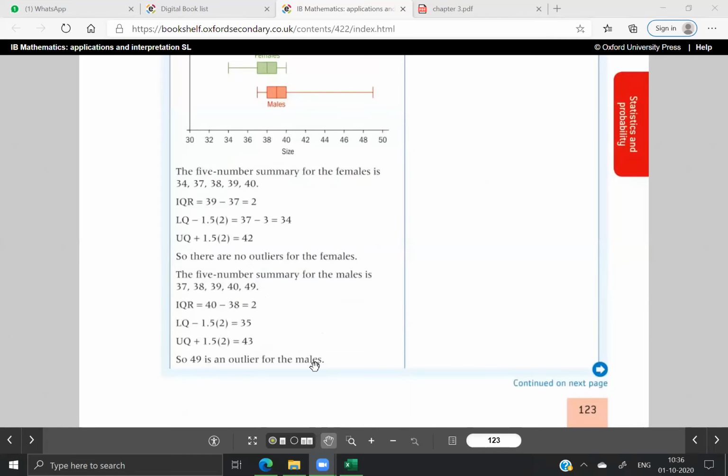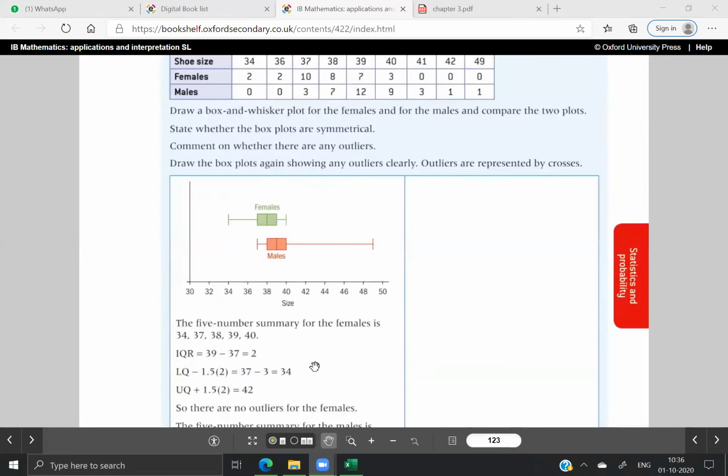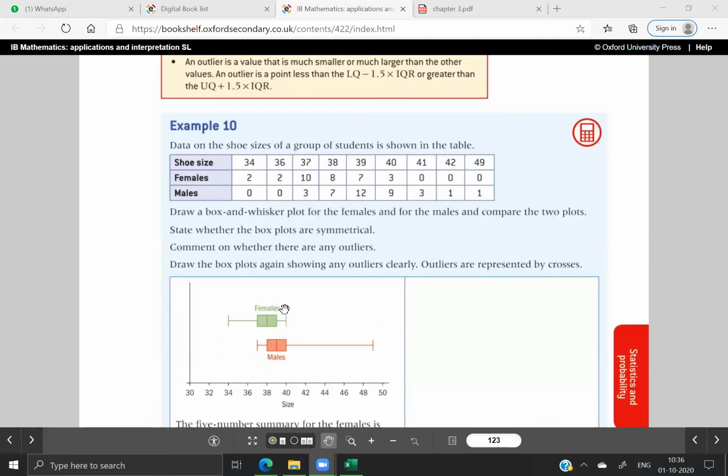One more question here is asked, whether it is symmetrical. State whether the box plot is symmetrical. Now, from the median, if you see that the spread towards the lower value and towards the upper value is symmetrical, that means equal, then you say the box plot is symmetrical. Here in this case, you see that this difference is vast and this is very small here. So you say that they are not symmetrical.